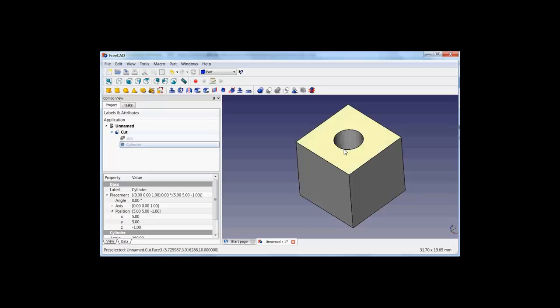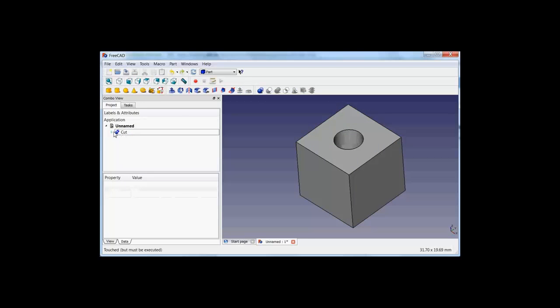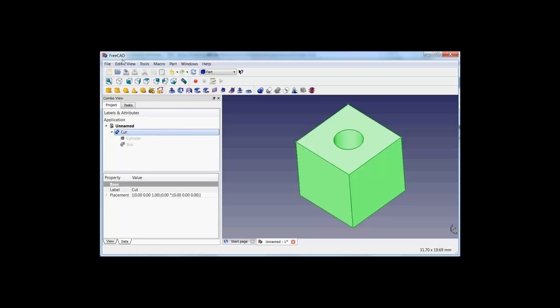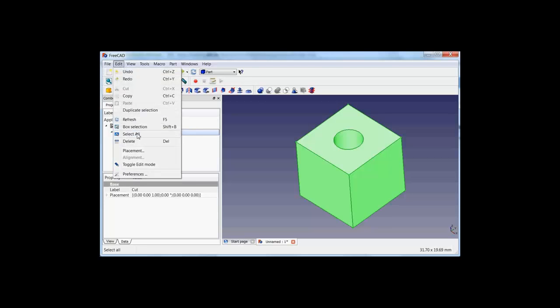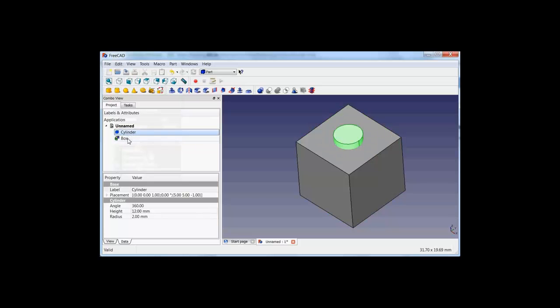If you don't like this setup at all, for example, if you don't want to cut them out or join them together, you can just go on this cut and then delete it. I think for Mac users, it appears to be Edit and then Delete. And for other computer system users, they can just use the Delete button.